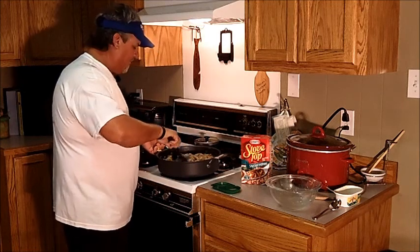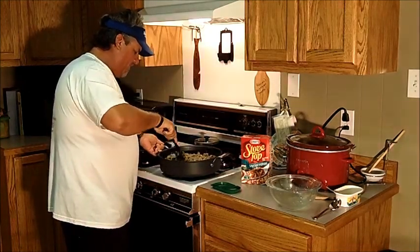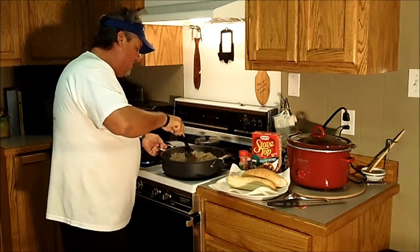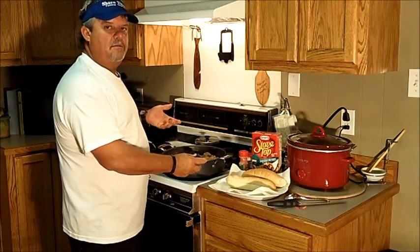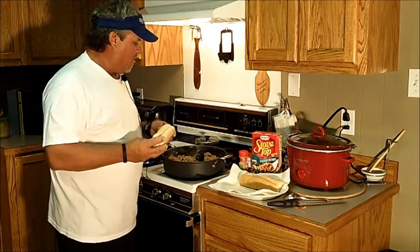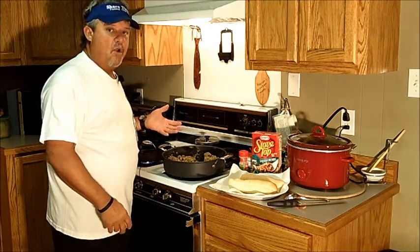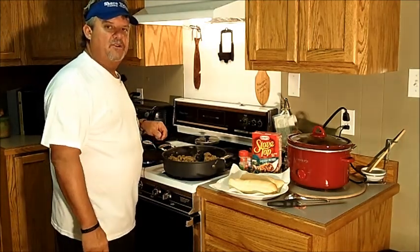This makes a great stuffing for flounder — it doesn't get any better. We've got all our crab meat ready to go, fire's turned off, everything's in it. This is two pounds of crab meat — claw meat and whole white. For six-inch po'boys, I could probably get eight po'boys out of this two pounds of crab meat. You could probably get a dozen to 15 crab cakes, and you could probably stuff five to six nice flounder with the two pounds of mixture I've got made up today.